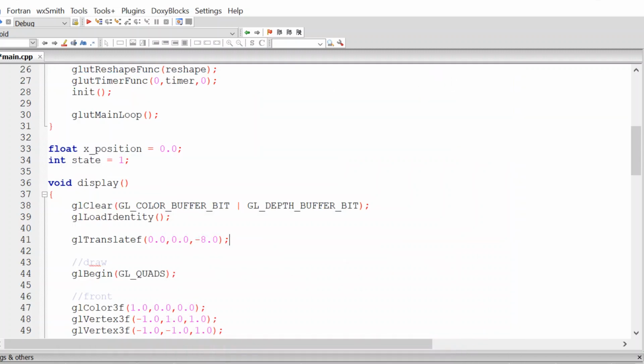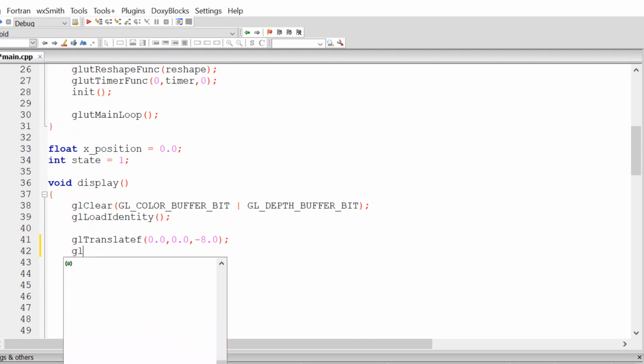So here you can see that we have translated to the point -8 on the z-axis, and this is our actual coordinate system. Here the origin is a bit far away from the camera at -8, so that we can actually see the object when it's at the center. So after we have translated to this point, we'll rotate the coordinate system along the vector 1 comma 1 comma 1 by 60 degrees.